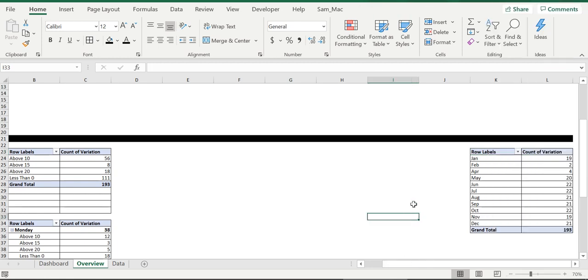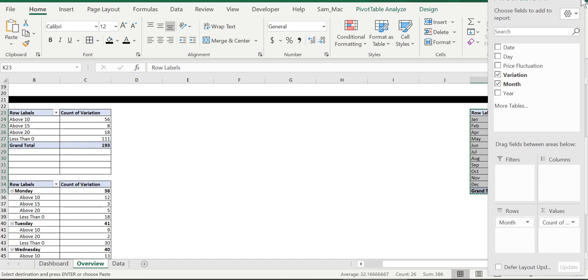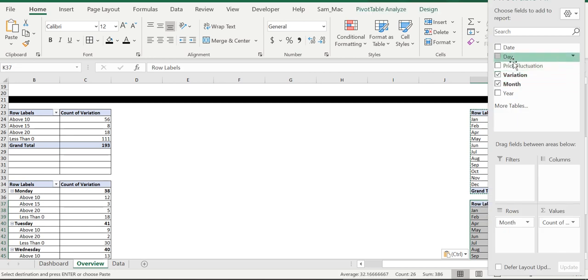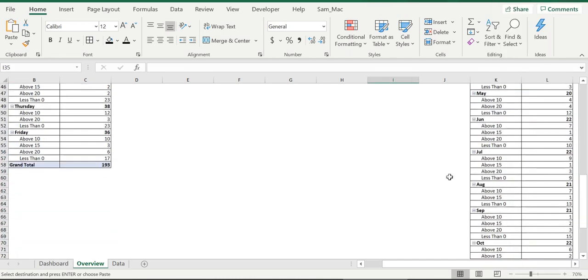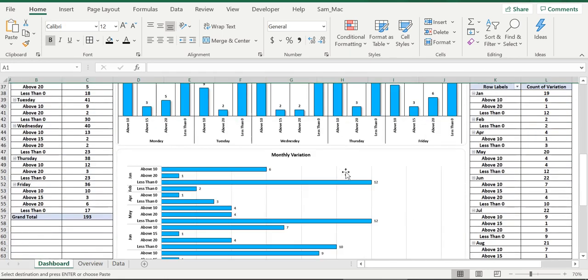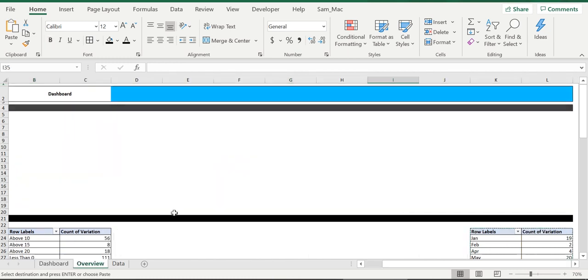Okay, now the next thing that you can do further from there is a split up of that. So this is going to be pretty simple here as well. So we just gotta go ahead and type it, and then move the variation part right here. Now that's going to give a split up count right away. So we're almost done with the required information. Now we're going to go ahead and add in our charts. This is where it gets very simple.